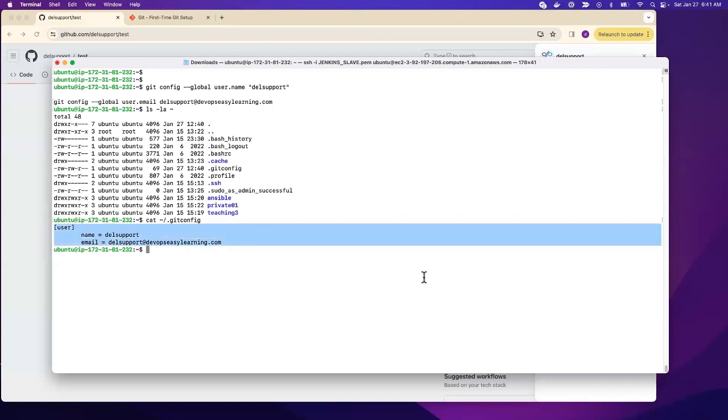So we have created that user. We told Git who we are. As you can see, this is the name that we set up, and this is the email that we set up, and everything ended up in this file called .gitconfig, located in the user's home directory. If you want to see this file, just type the command cat home/.gitconfig. It will tell you exactly who we are, and it will also show you if you configured it correctly.